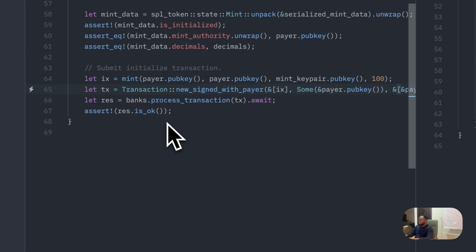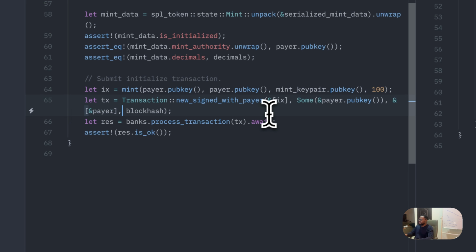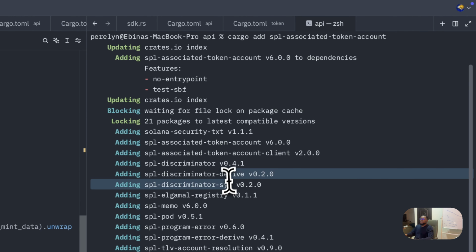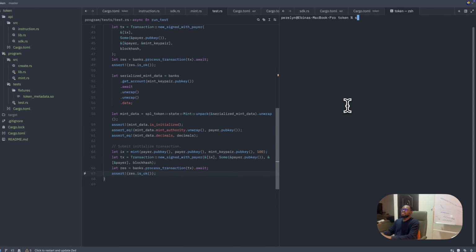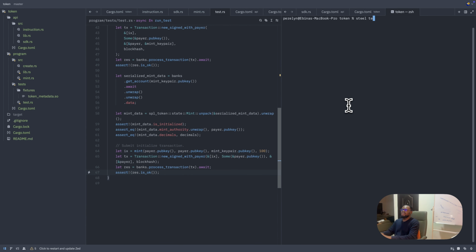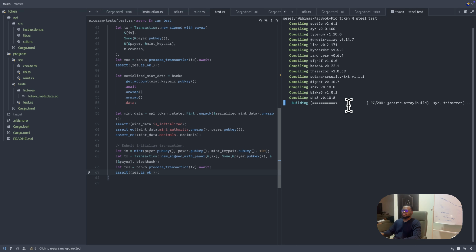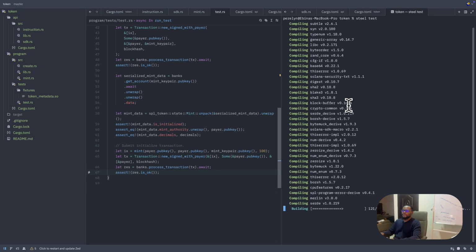Let's remove this. We only need one signer in this instruction, and that's going to be payer. If everything is right, we should still see greens. So, cargo test.